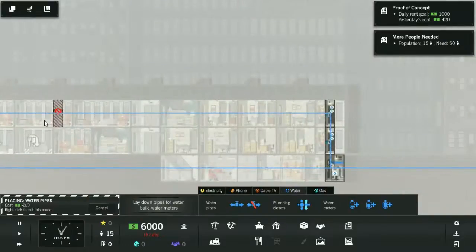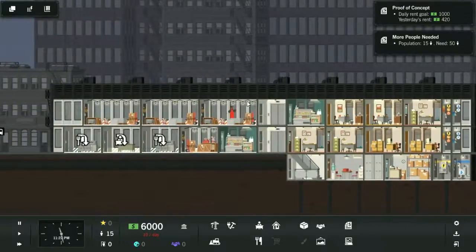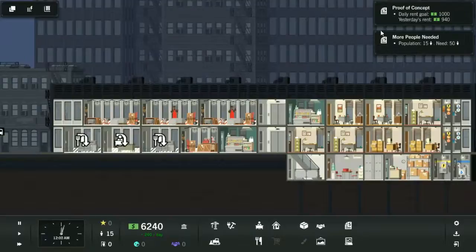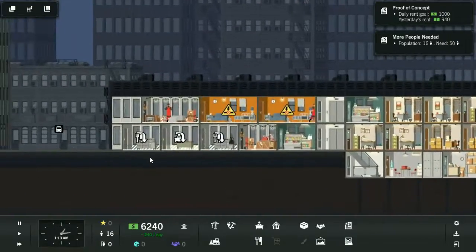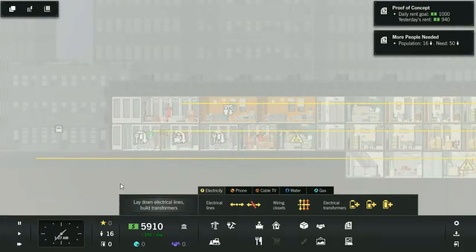You technically only have to go one block into the, I guess what would it be, the containment field basically. Okay, so we are making a little bit more, so that's positive. The next day we should be able to get up to that, so that won't be super bad. And they are, oh yeah, I forgot to run the electrical over there. Whoops. Yeah, they'd probably be pissed about that, wouldn't they?